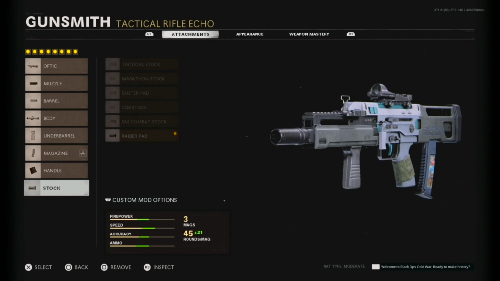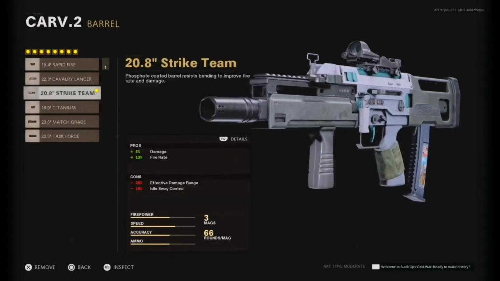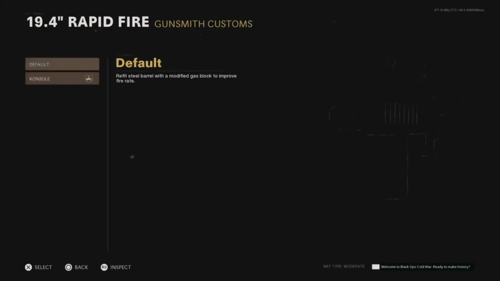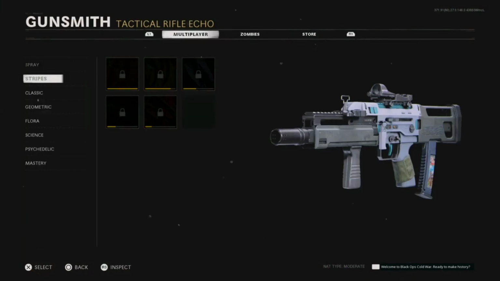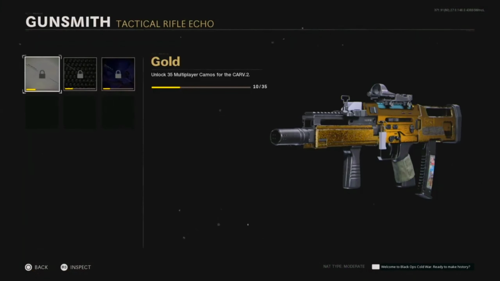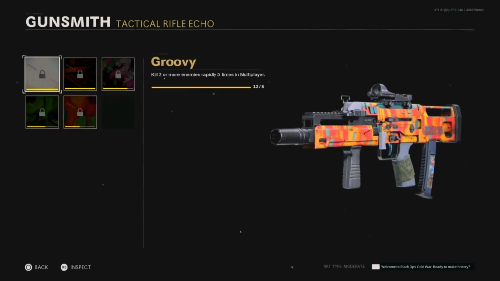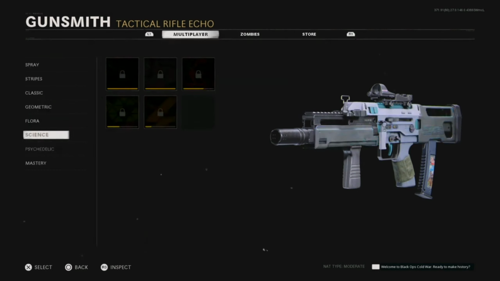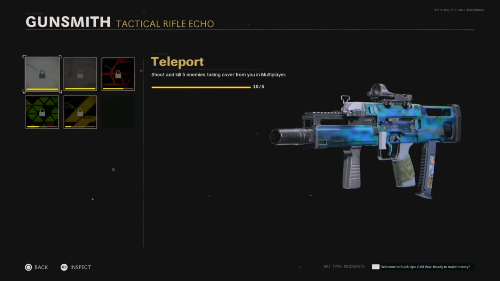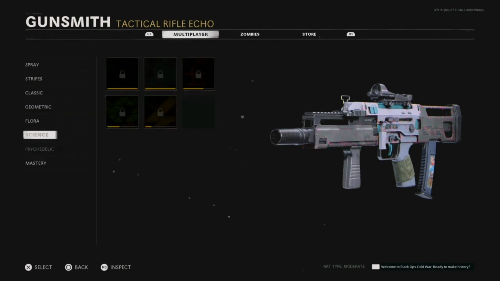This is a class setup you guys are gonna want to be running. It kind of looks weird to me, but maybe I'm just being weird. In terms of mastery camos on it, that's gold. I already have 10 camos. We have diamond and dark, or DM Ultra. DM Ultra looks really nice. Is this glitched? 10 out of 5? 12 out of 5? I don't know.